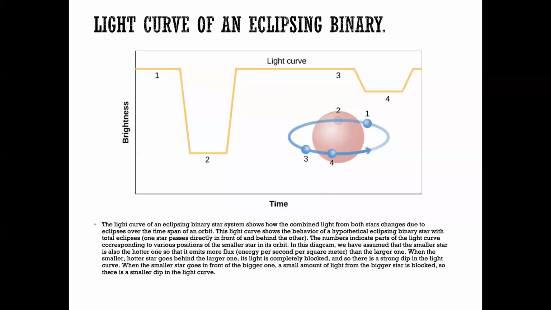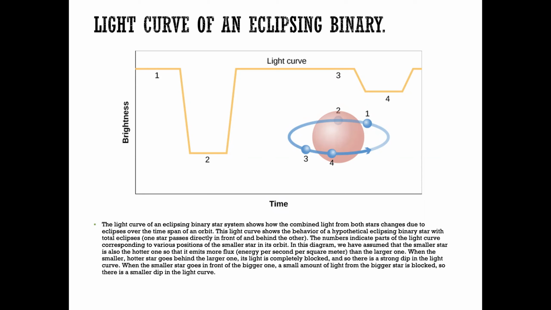And so the small star's brightness can be neglected. But Sajini, if this is the case, if you can neglect the small star's brightness, then at position 2, you can see that the small star is completely behind, right? So you can only see the light from the largest star. So if you don't need to consider the light from the smaller star, then you should not expect a huge drop like this, right?